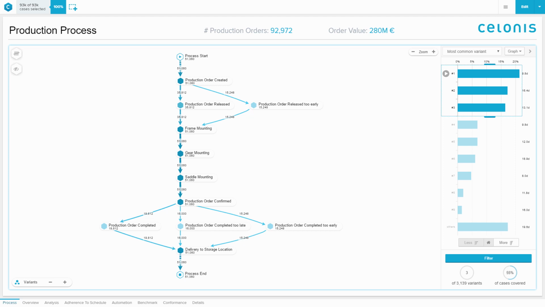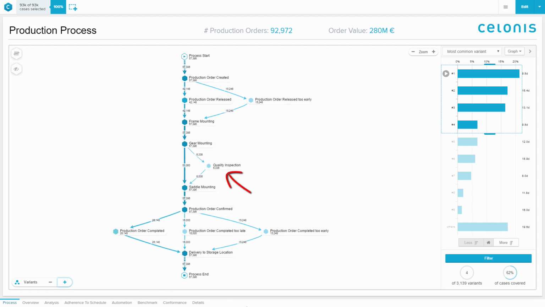Reasons can be, on the one hand, a bad demand forecasting, but can also be as simple as production managers wanting to float the number of total orders in order to reduce the KPI of too late orders. In the next analysis, we should try to find reasons for early releases so that we know where in our organization production management can be improved. Let's take a look at the next variant.